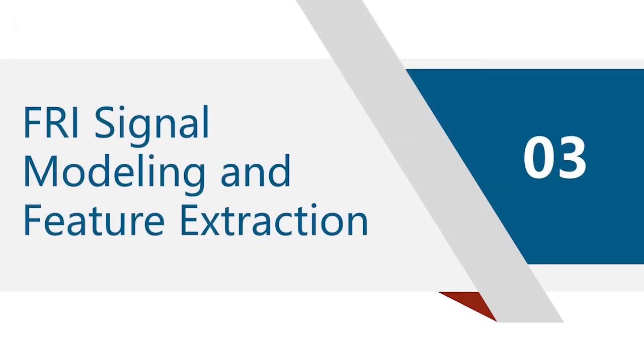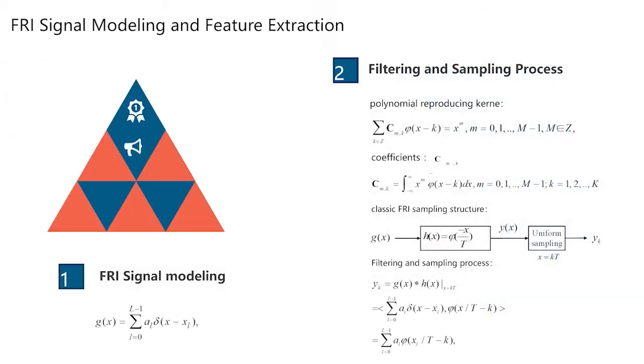In this section, what we need to do is feature extraction. Firstly, we use an approximate solution to carry out FRI modeling. The grayscale value is a direct pulse sequence signal, so we model the approximate solution as a typical FRI signal. Secondly, in the FRI sampling system, the FRI signal is filtered by polynomial reproducing kernel and uniformly sampled. Subsequently, measurements are calculated from the samples to obtain observational feature information.